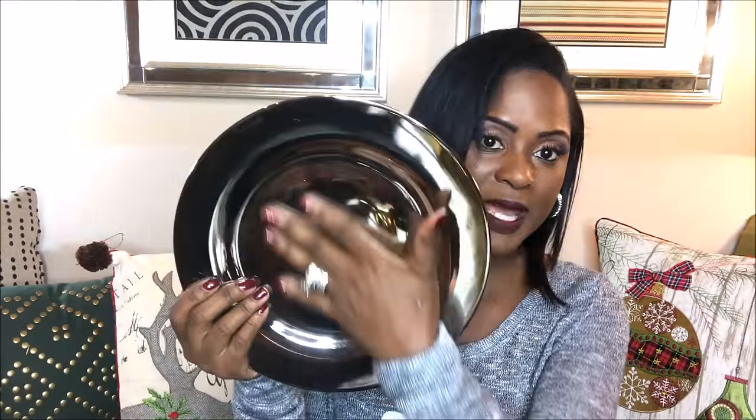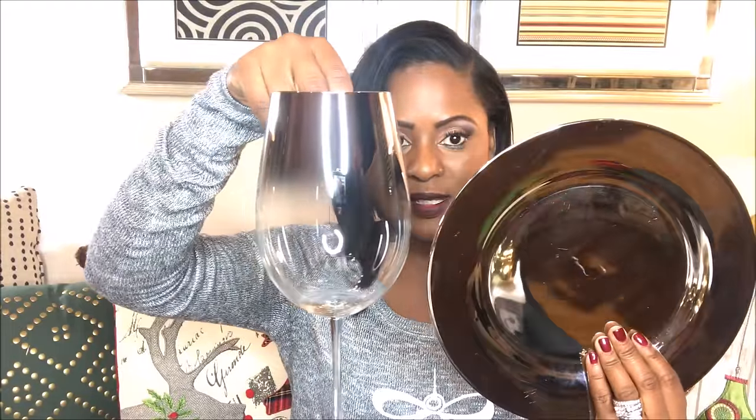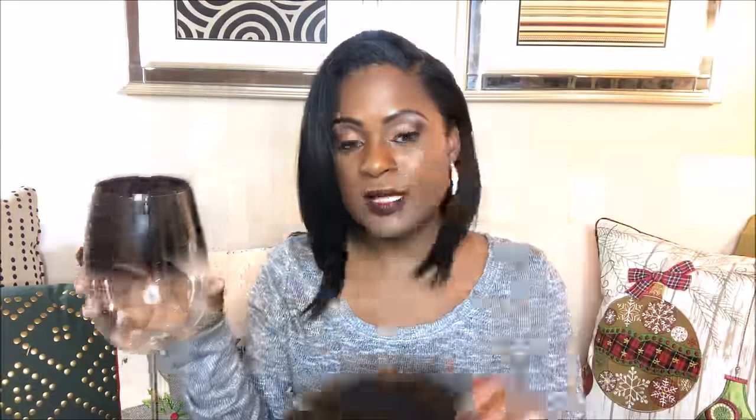I also got this really gorgeous platinum plate, and I picked up these fabulous glasses from TJ Maxx at $2.99 each - an amazing price. Look how gorgeous these look together! So let me know if you want a silver or gold themed tablescape. If we go gold, it'll be the Midas touch. This is what I mean by mixing highs and lows - when you put something like this together and layer it, it literally looks like something from Z Gallery.